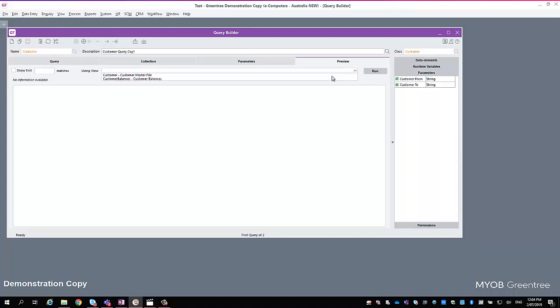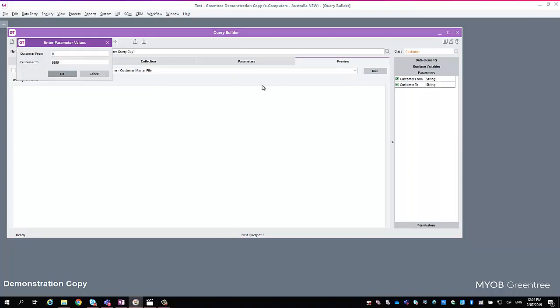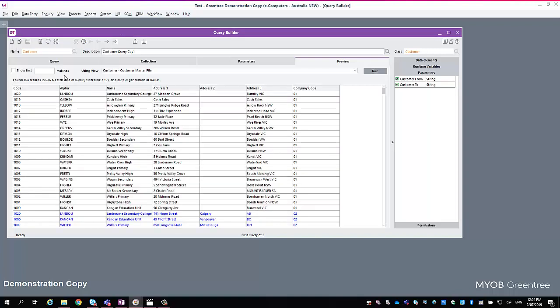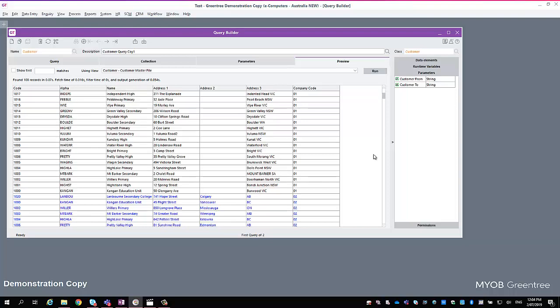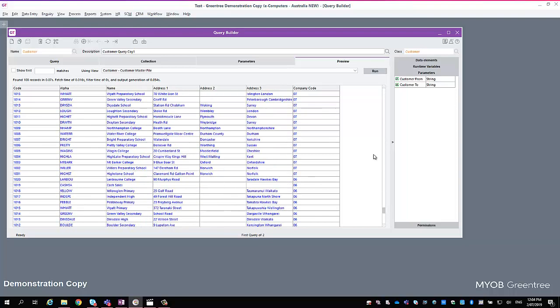So let's just run this query to see how that works. So there's my query options presented to me. So I might want to say, I only want, that's why I wasn't too fixed on those numbers there. I'm going to go from 0 to that. Okay, I've knocked out my company on this, and I've knocked out that tree. So again, it's going to bring them all back.